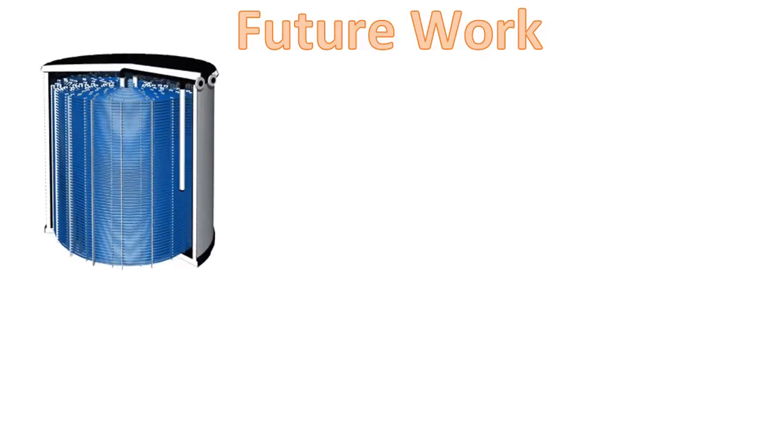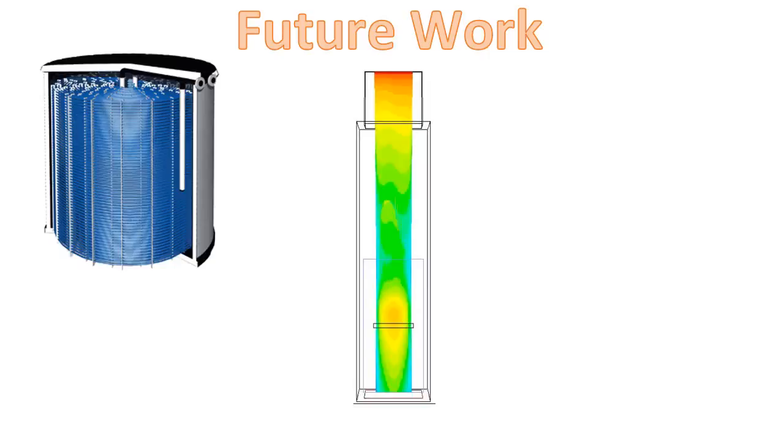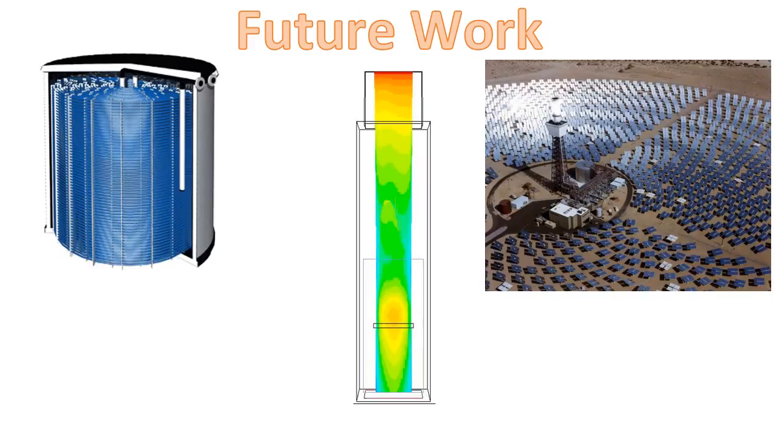Thermal energy storage will be added to the high-efficiency power cycles in order to supply the demand of energy when the sun is not available. For example, cloudy days or at night. Falling particle systems for solar tower is also future work for CSP. Falling particle systems at high temperatures can also produce efficiency of 50% or more in comparison to the current CSP technologies. Large-scale plants will be introduced in order to produce greater efficiency. For example, a larger solar tower can range from 250 Celsius to 1000 Celsius, which increases the thermal to electric efficiency.